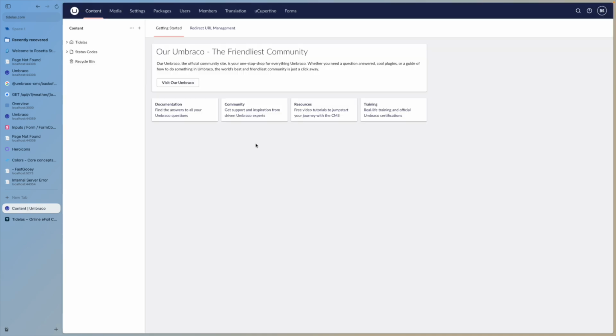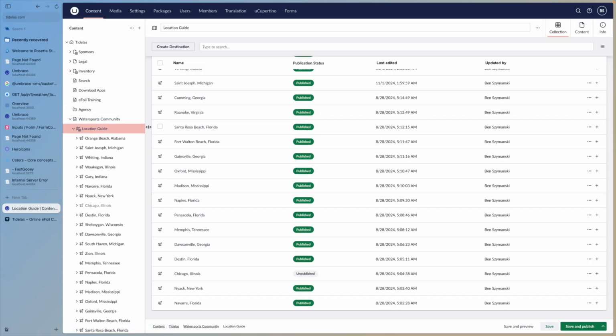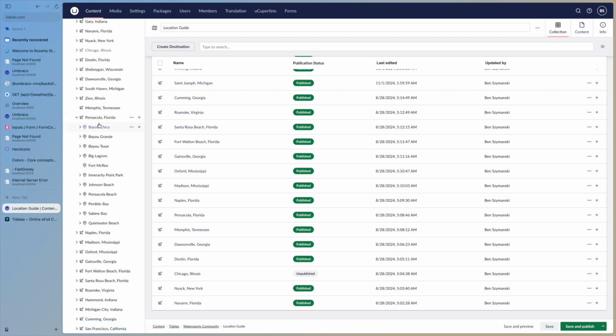All right, we have logged into what Umbraco calls the back office. This is kind of like an admin panel for creating and updating content on the site. We're currently in the content section, and we have this content tree here on the left-hand side. This shows us all of the content nodes which represent pages on the website. So for example, if we want to open up that location guide that we were looking at earlier. In this case, I've broken the location guide down by city, and from there, we can open these up and find actual riding spots in here.